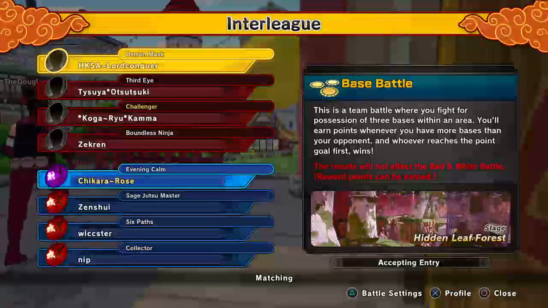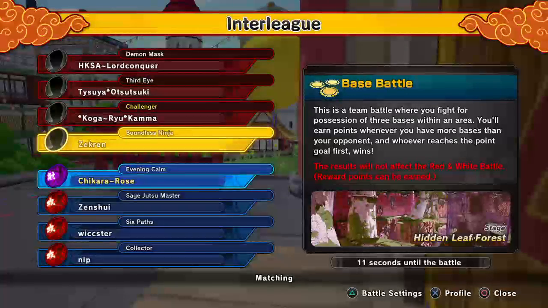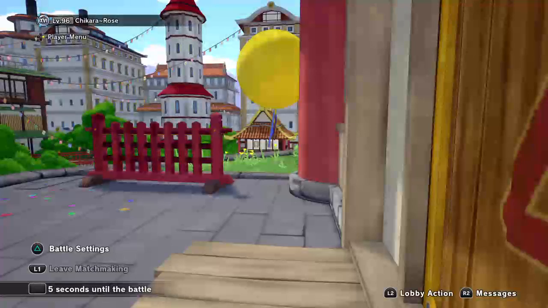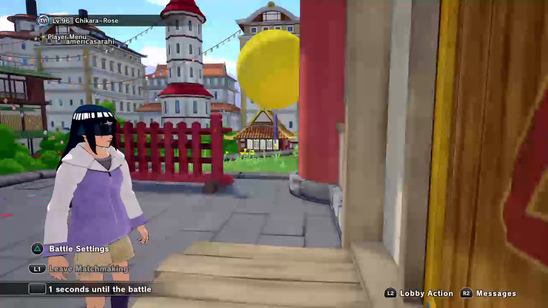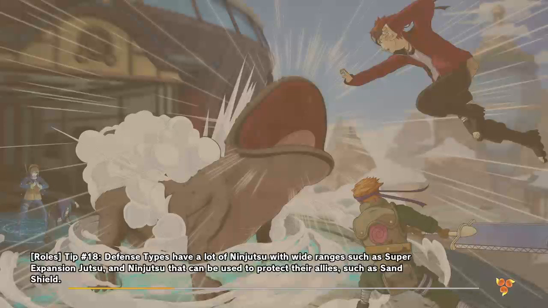So what do we got here? They got those guys who look like higher levels with me with these low-level attack types. So what we'll do is our classic Amaterasu and Majestic. Amaterasu is a good placement jutsu. People trying to run to the base will get hit with it, and then Flame Majestic clears that out, and they also have to hold that burn damage.